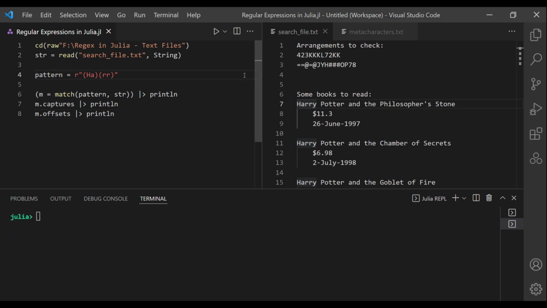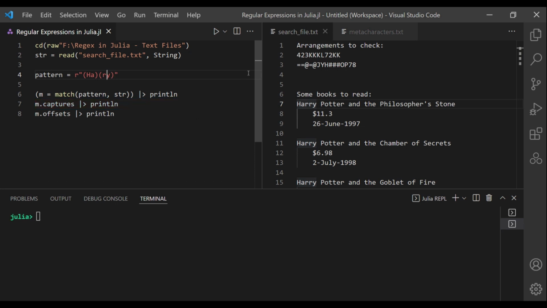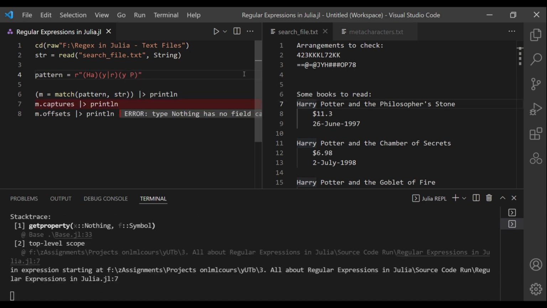If we pass this group R Y here, it matches nothing. Although if we pass this group Y or R, it captures group-wise matches in the regex match. In this regex, let's pass another group to capture Y space capital P. Run it. It matches nothing because capital H A R then another R here is not being captured by any group in the regex.